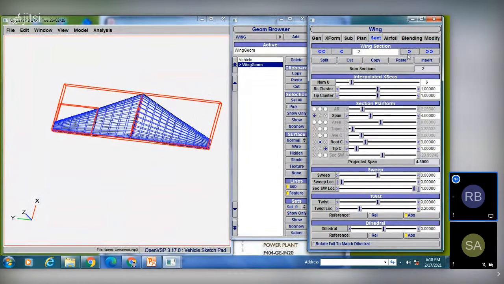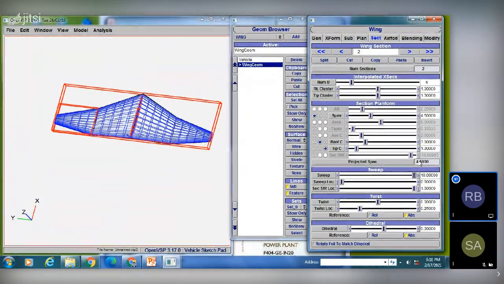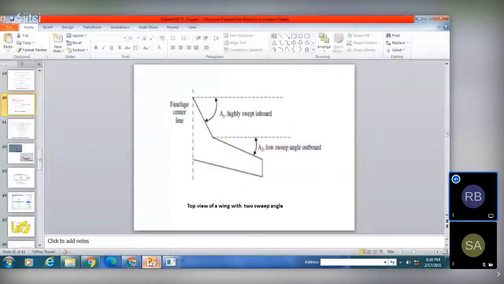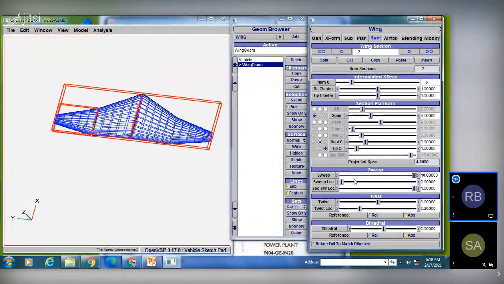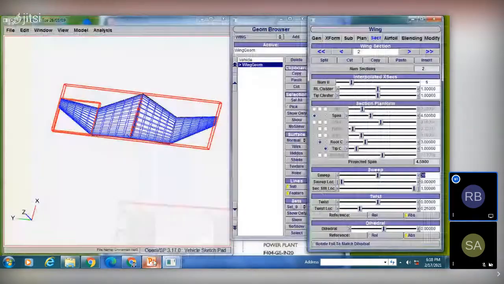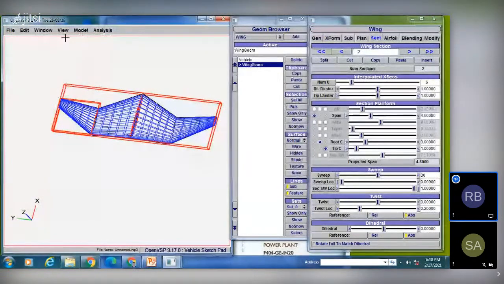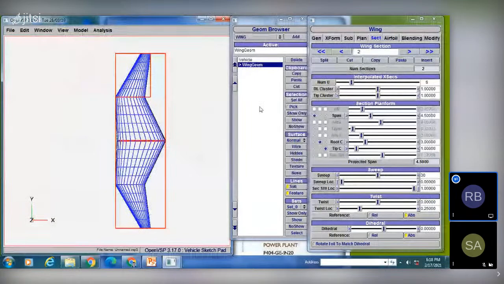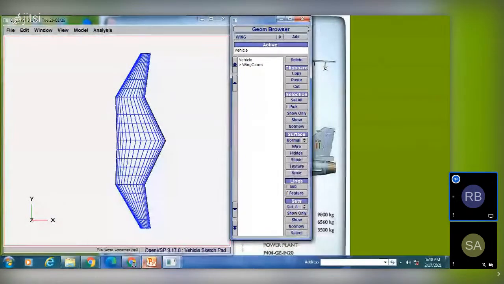Now I'll jump to second section. Like this alteration you can do. Right, we have two sections, right?